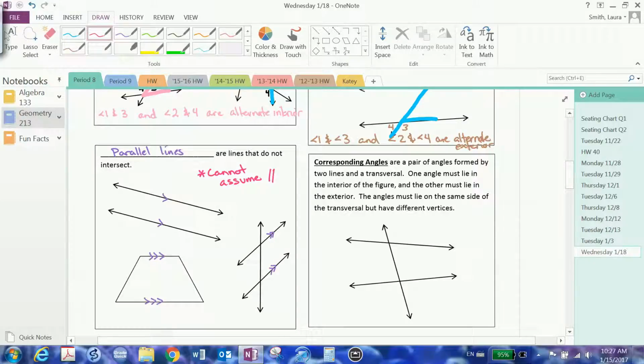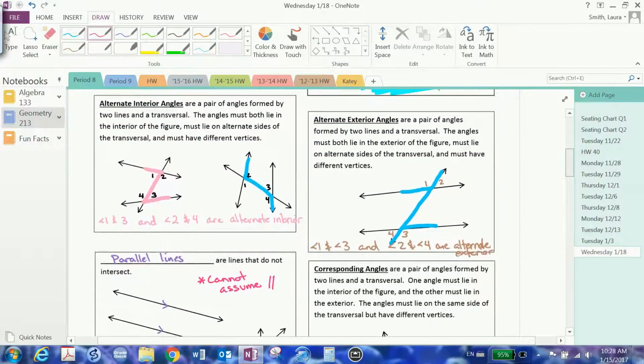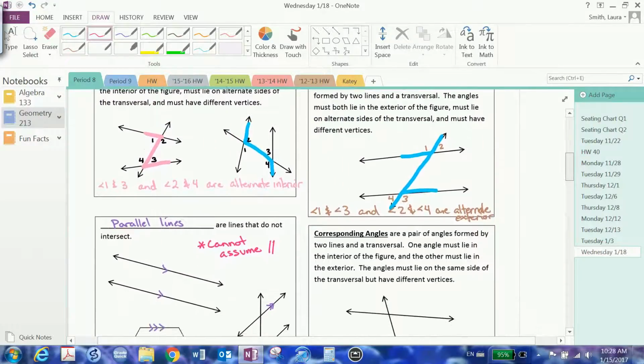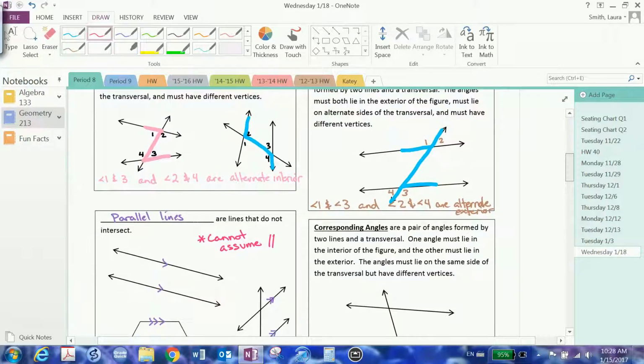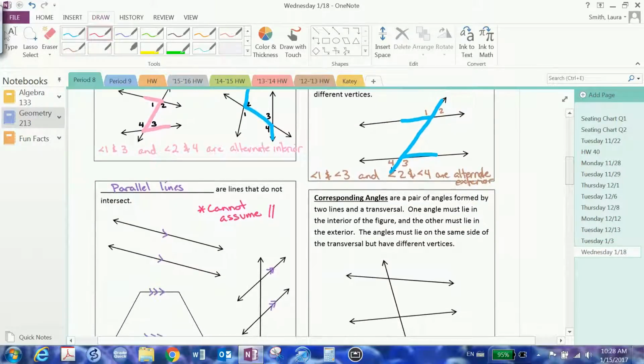By the way, that sort of looks like a double L, but it's actually like train tracks. That symbol right there is the symbol for parallel. All right, so I guess I kind of went in a funny order here, but we have this other type of angles that we get when we have two lines cut by a transversal.